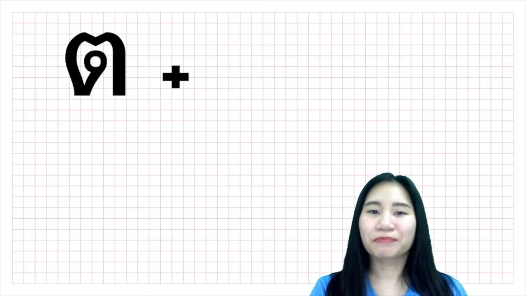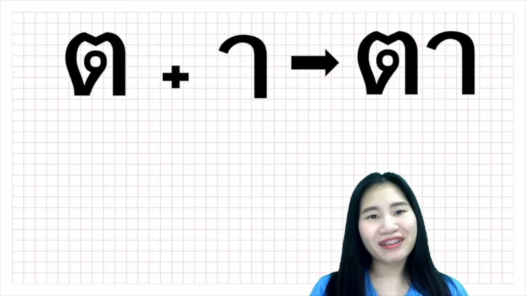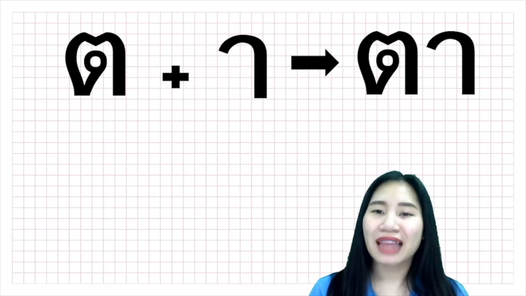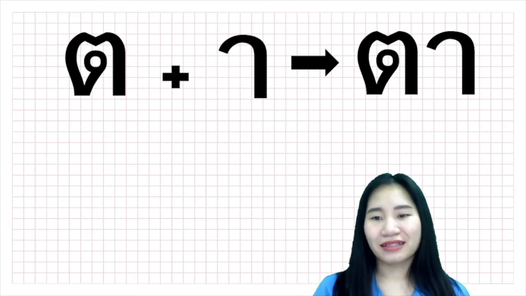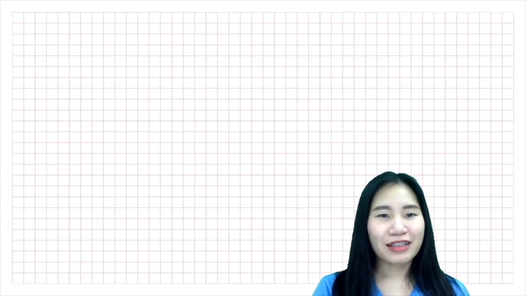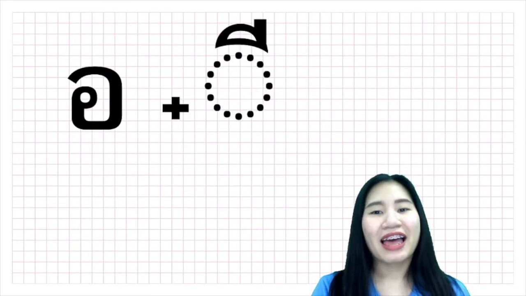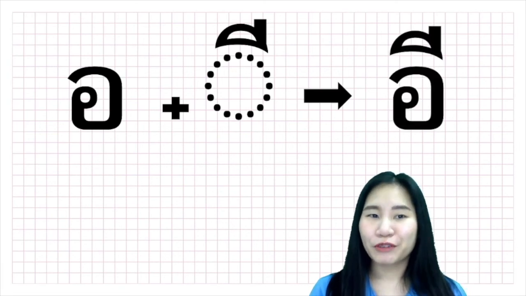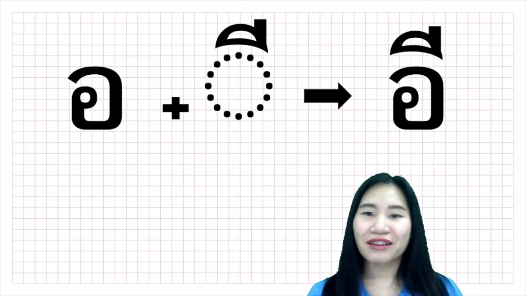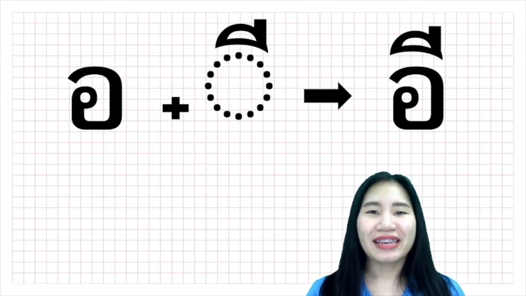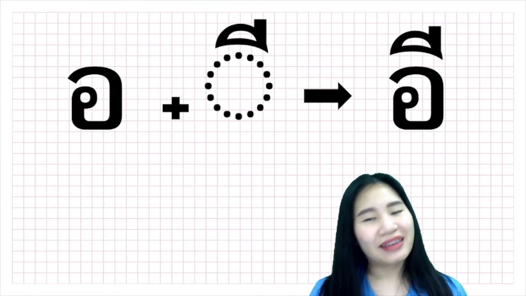Next one. How can you pronounce this word? Very good. This word is t and a, so it is pronounced ta. Next one. You got the silent letter and you got the vowel E. And as Kurgan told you before, this one is pronounced with the sound of the vowel. So can you guess how you read this one? Good. This one is pronounced E.